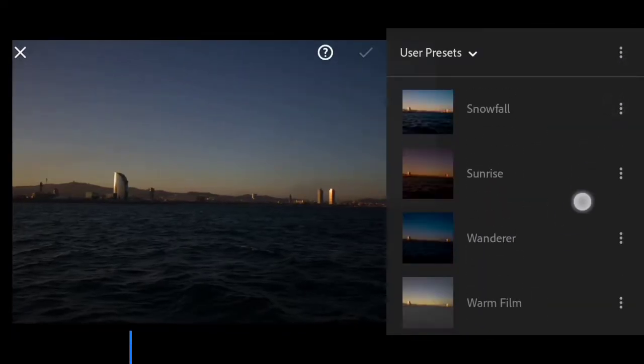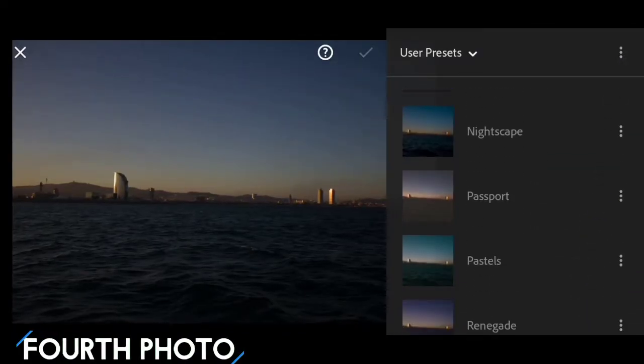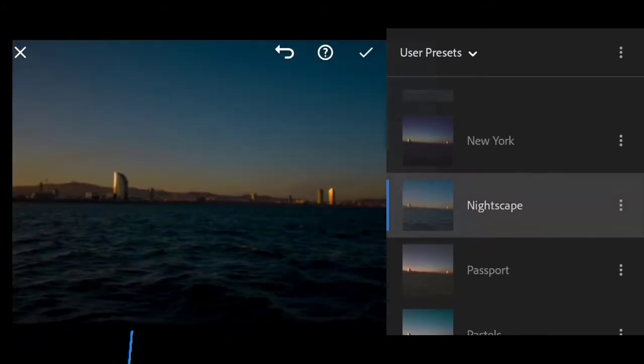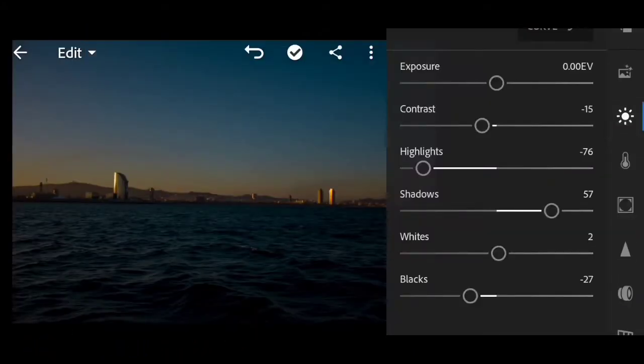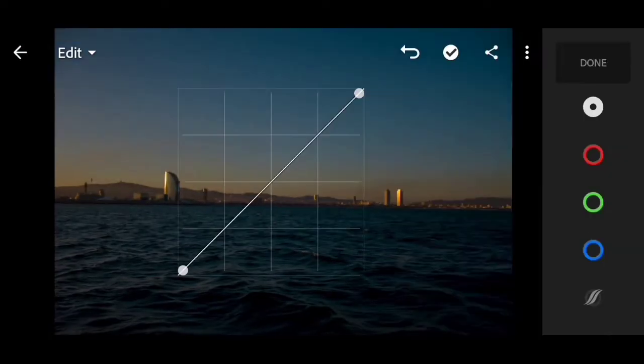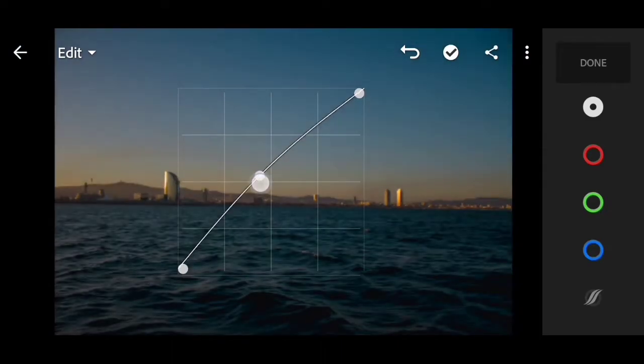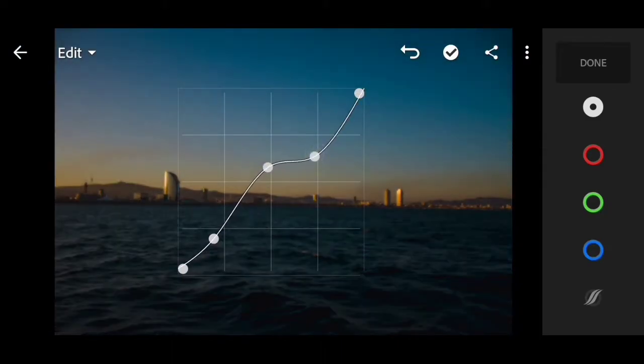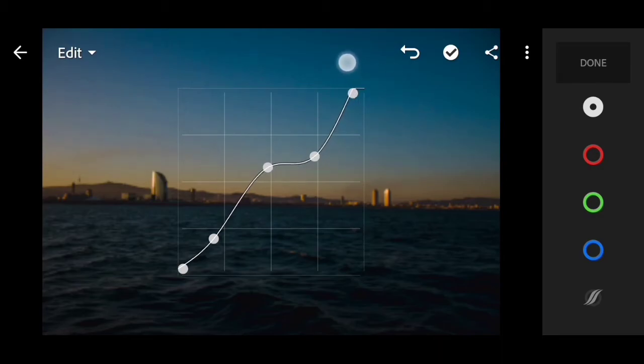I dropped my preset here because that's the only preset that makes sense for our photo. And after that, I lift up the exposure very slightly and brought down the contrast because the photo looks very dark. This is where I adjust the overall brightness and contrast of the whole image. I adjusted the brightness here and brought it up slightly to provide a balanced exposure. Also, I adjusted the contrast, not too dark and not too much. The blue curve may not be necessary for this photo, but I adjusted it anyways.